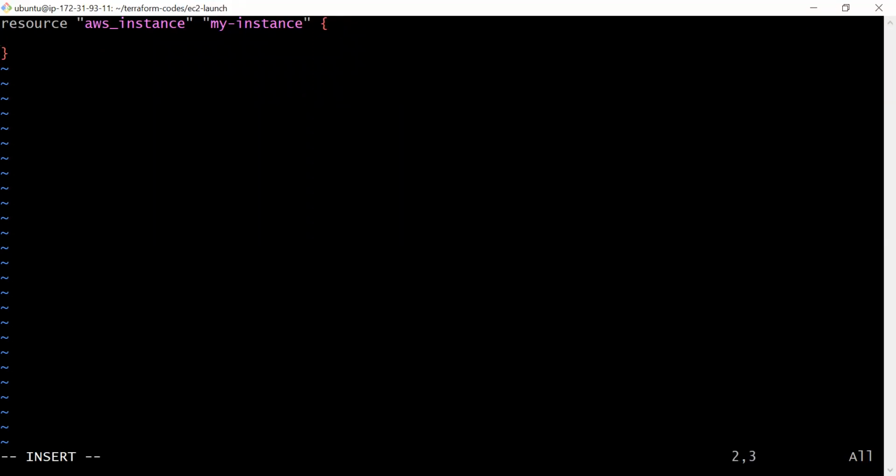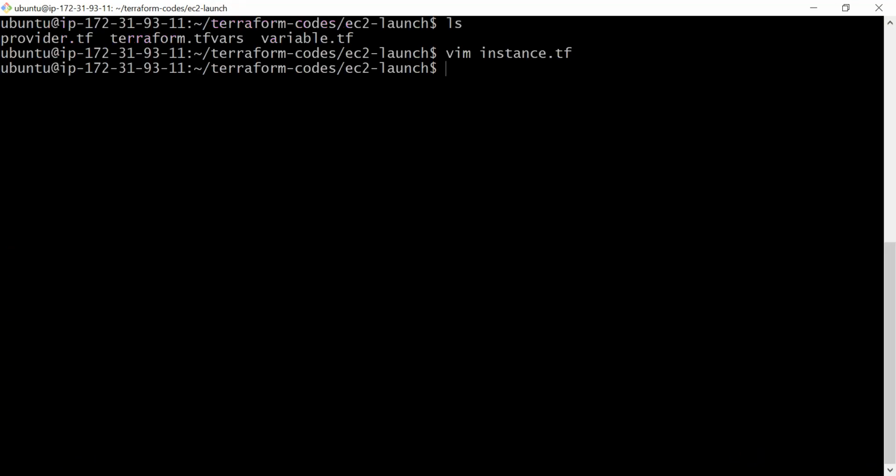Here I should mention the AMI value. AMI equal to the same thing, dollar brace var dot amis. It looks like that, and save and close.